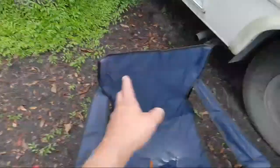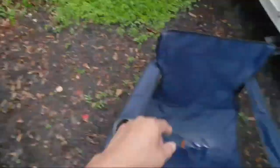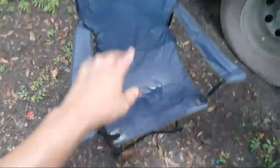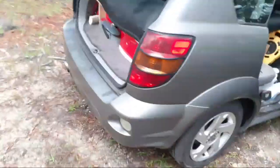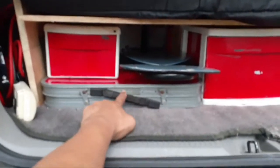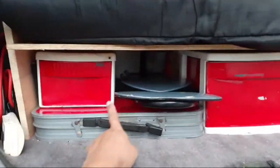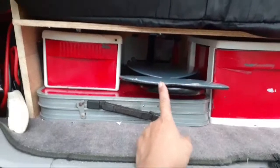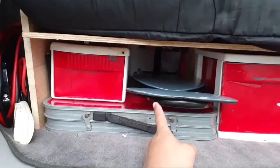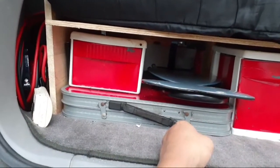So what I'll probably do is, hope I didn't get corona from it, I'm probably gonna spray it down with alcohol and let that dry. Not right now though, but I did grab it already. But that'll go in here. So this will carry a picnic table that can be used for cooking and other stuff. I do need to fix this handle. And it'll have two chairs, and I think I can slide in a fishing pole, so my son can go fishing with this vehicle with me. We'll be able to carry all his fishing gear.